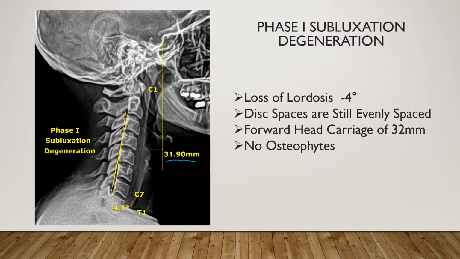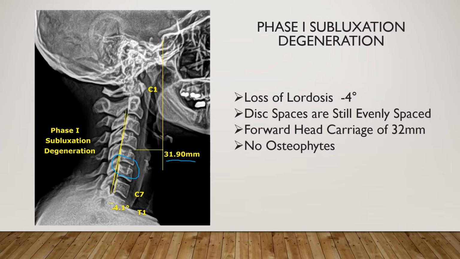In this instance, though, we can tell that this is a relatively new injury or accident or trauma. It can be caused by whiplash or poor posture. The reason we know that it's newer is because there are no degenerative changes yet. All the disc spaces are still nice and even as we're looking at those here.